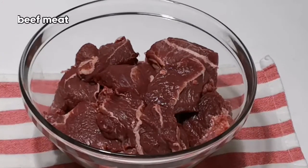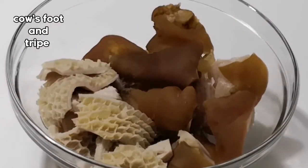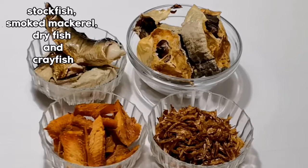So guys, for this okra soup, I will be using some beef meat. I've cleaned up my beef meat and cut it to the size that I want. And you can feel free to use any protein of your choice. I will be using some shaki and I have some cow foot, but this cow foot is already deboned. I'll be using some stockfish, some smoked mackerel fish, dry fish and crayfish.